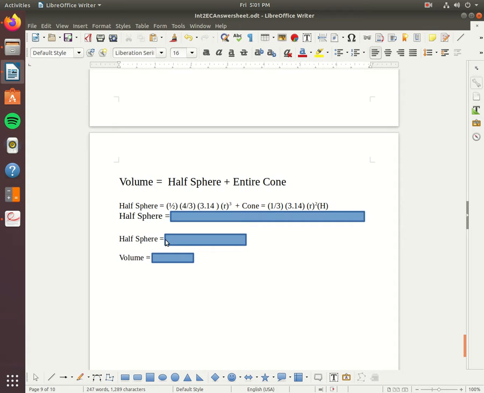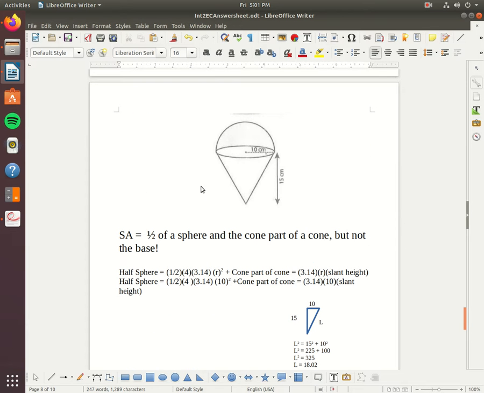Now, the volume on this one is important because for the volume of the sphere, I only have half the sphere, but for the volume of the cone, I have the whole cone. The fact that the top of the ice cream cone is missing is irrelevant as to how much it will hold. Just imagine a box without a lid. It holds the same amount with or without a lid. So that volume isn't going to change.